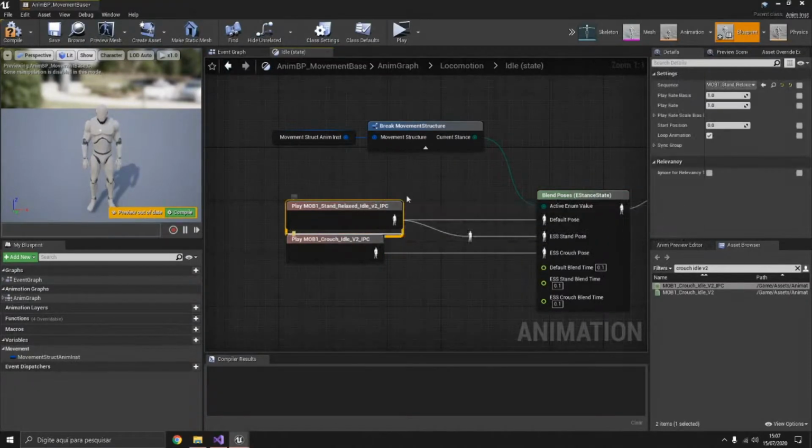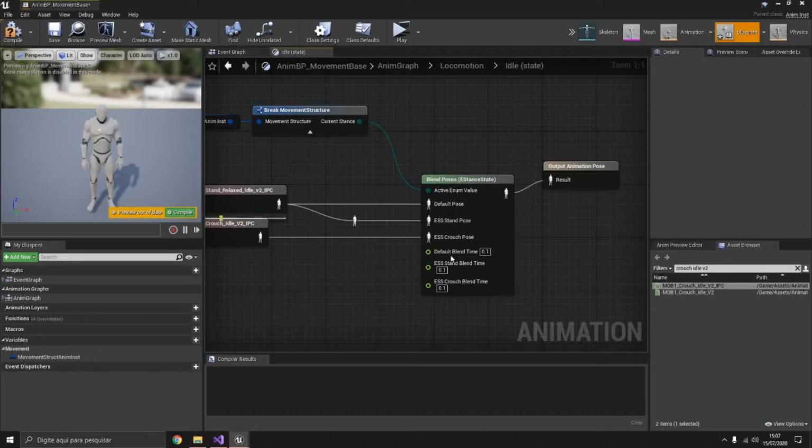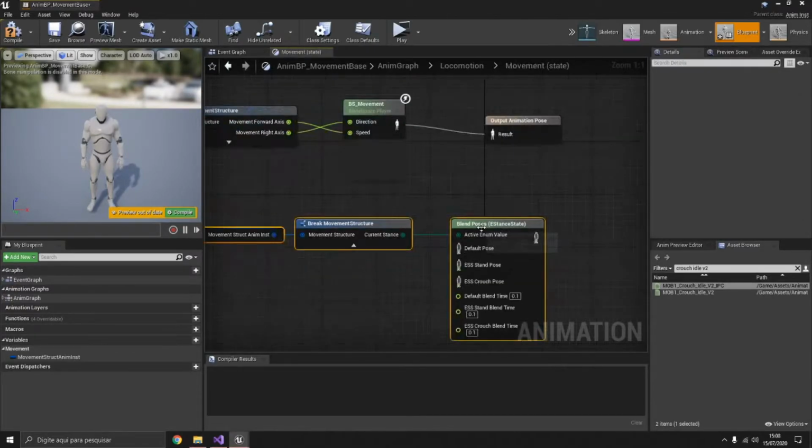Try to make this a little more neat. Organize stuff.